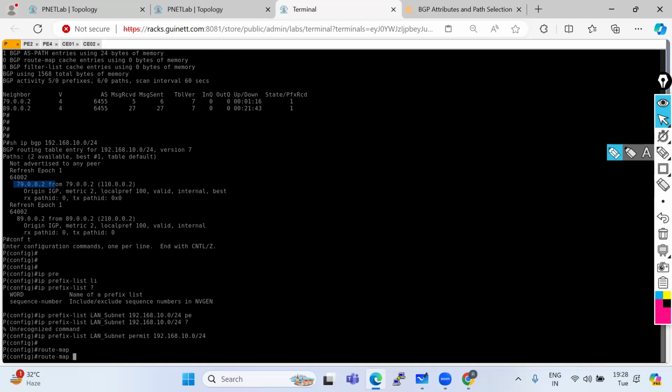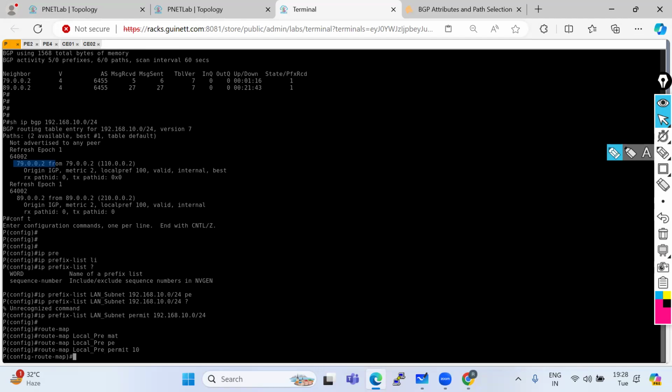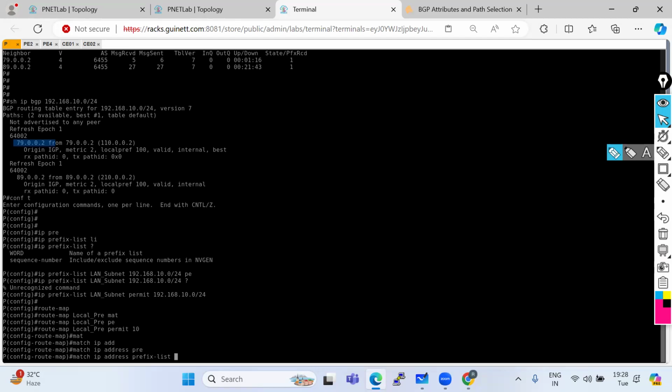Route map LP, or you can just put the name as local preference. Permit 10, just put permit 10. What I want to match: ip address prefix-list, and this is my LAN prefix list. Basically this is not required here. Let me create it. This needs to be configured on P2 and P4, because we have to manipulate the path from there. Just give me 1 second, guys.